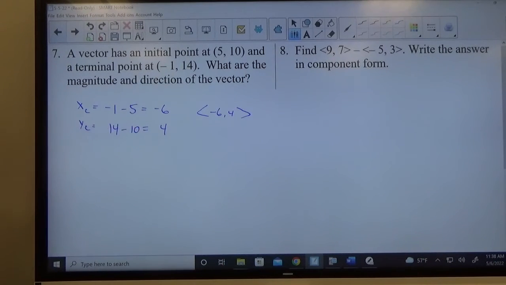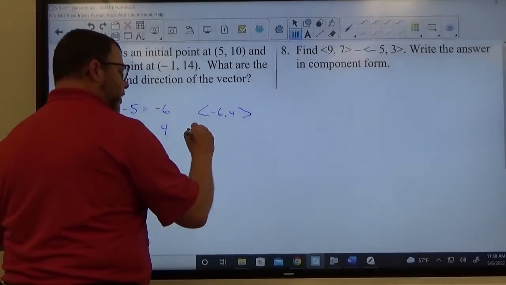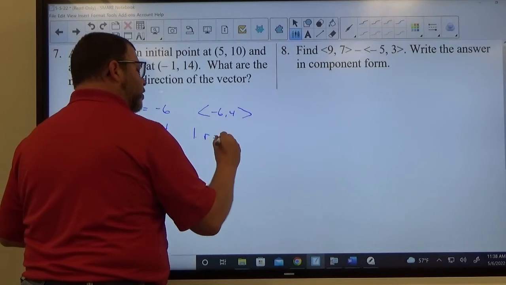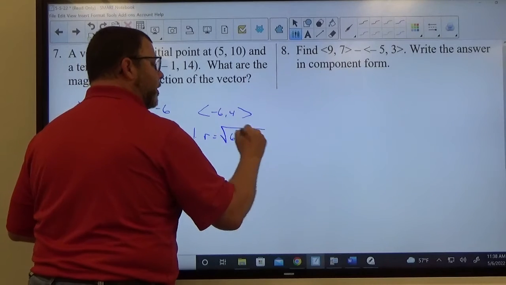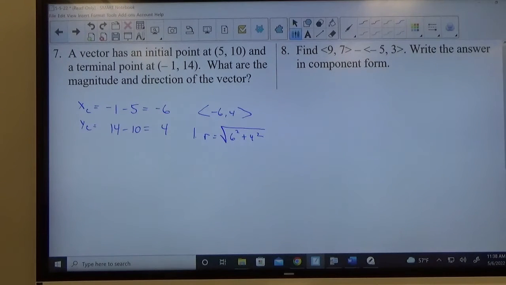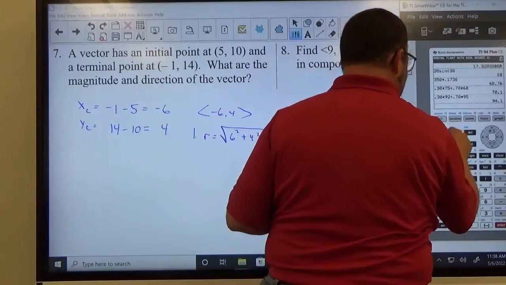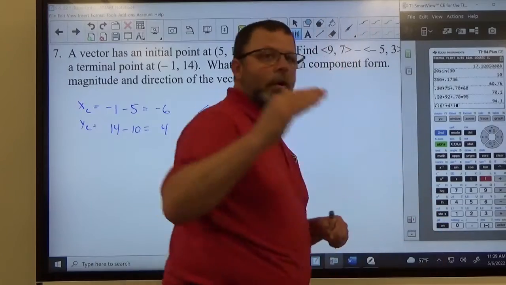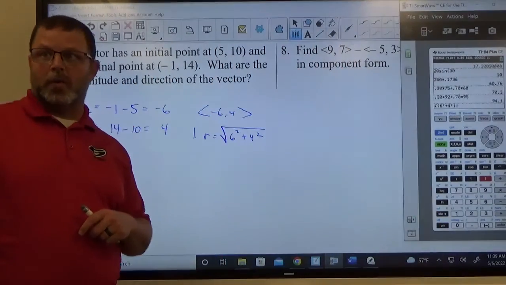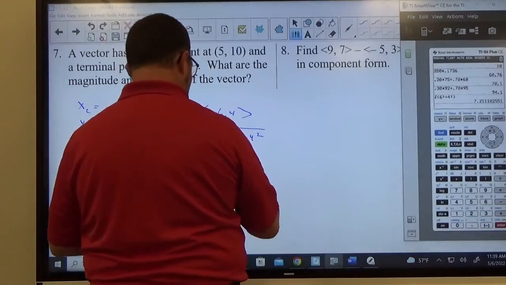Once I get the component form down, now it's just a matter of changing this over to polar form. And the 3 steps to make the trigonometric form: step 1, the magnitude is going to be the square root of the squares of these two numbers, so 6 squared plus 4 squared. In step 1, negative signs do not happen. Everything's getting squared, everything's positive when you square things. So if I type in my calculator, the square root of 6 squared plus 4 squared, my calculator automatically puts the parentheses, yours doesn't, right? So square root, put the parentheses, 6 squared plus 4 squared in parentheses, equals 7.21.